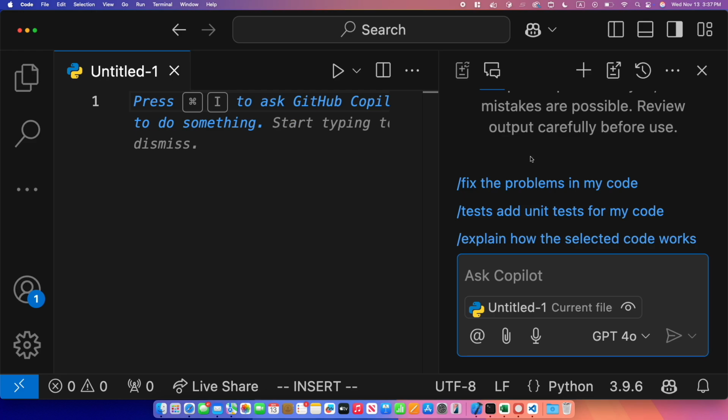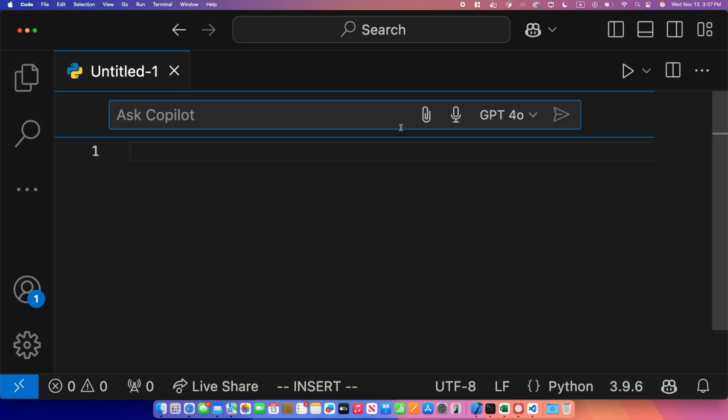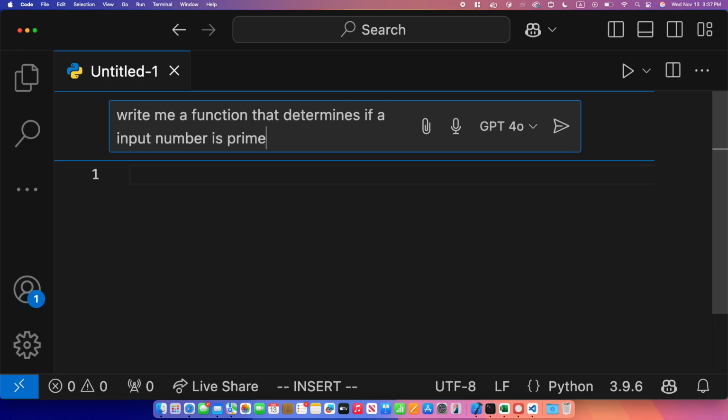Another thing is when you have GitHub Copilot installed in VS Code, you'll see when there's nothing, it says, for example, press Command I to ask GitHub Copilot to do something. So if I do Command I and say, write me a function that determines if an input number is prime, right? You can write anything here, by the way.